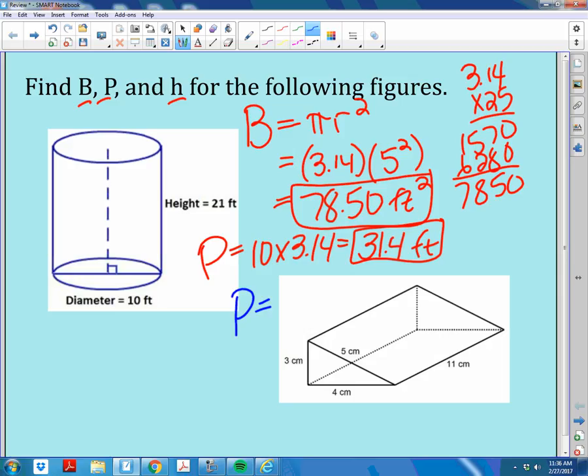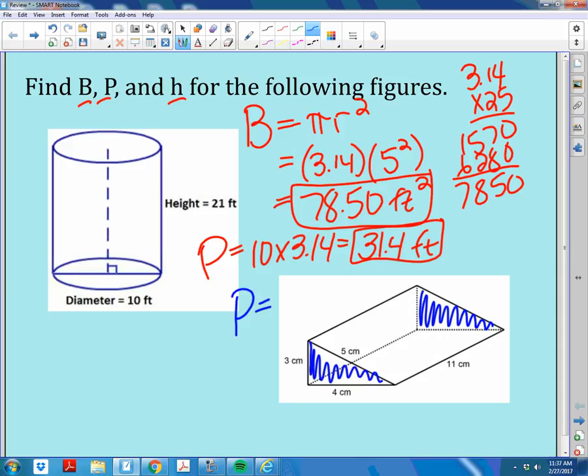So, okay, let's go through the process here. What is the perimeter of the base? Well, first of all, what should we do on prisms right off the bat? Yes. Decide your bases. You want to make sure you know where the bases are. In this case, this and this are my two bases. Why do we know those are our two bases, Alex? There are no other two sides that are opposite. That's exactly the right answer, because there are no other two sides that are opposite and congruent.